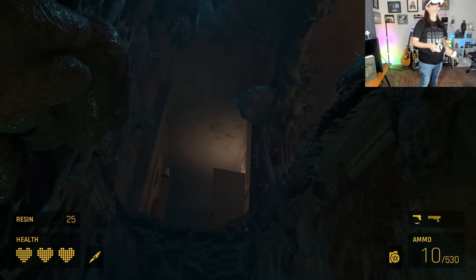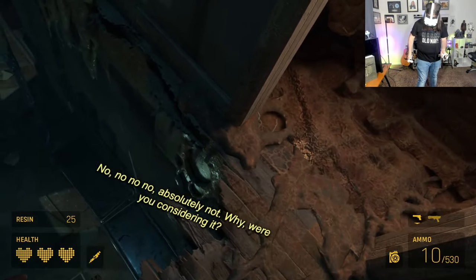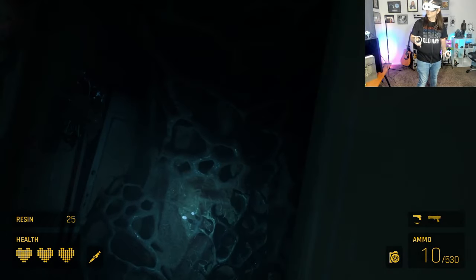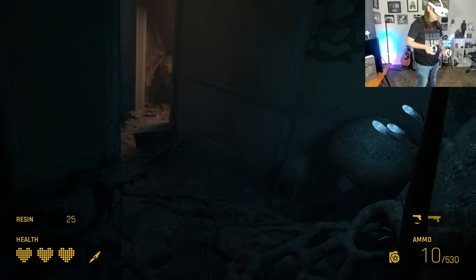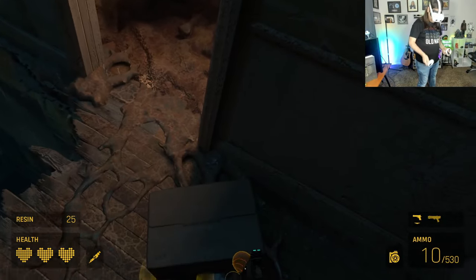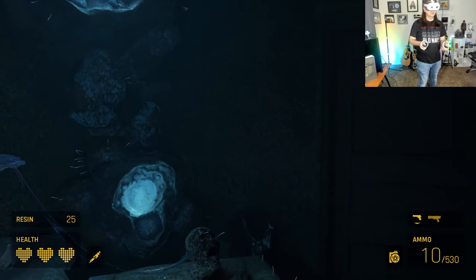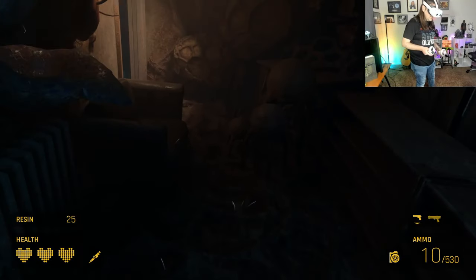Well, I'd never survive a jump from this height. No, absolutely not. Why were you considering it? I mean, sorta. So, am I supposed to go? There's a door here, but I can't. Maybe I've messed up. Maybe I wasn't supposed to drop down here.